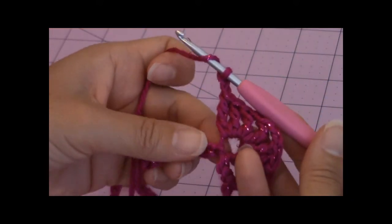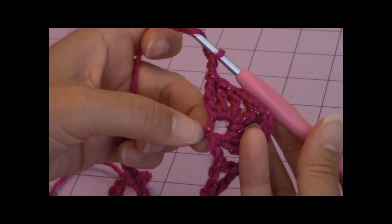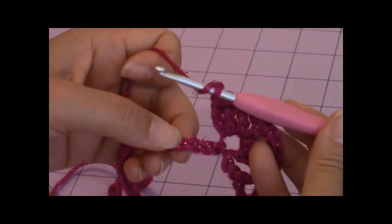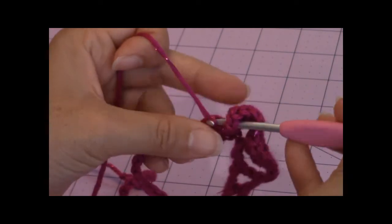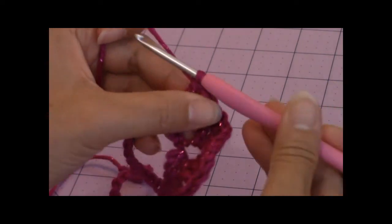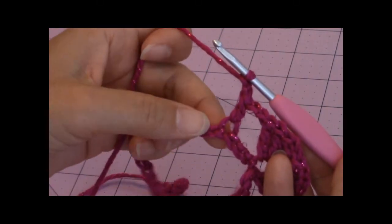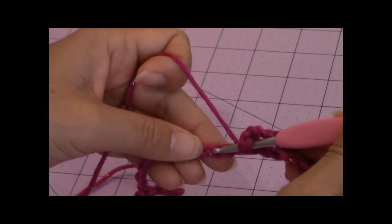You're going to skip three stitches, and again, remember that first stitch is sometimes hard to see, don't skip that first stitch. So that's one, two, three. And then I'm going to make a double crochet into the fourth chain, or fourth stitch on that starting chain, bring up a loop, make your double crochet. Then you're going to chain two, skip two stitches on the starting chain, one, two, and make a double crochet into that third stitch.